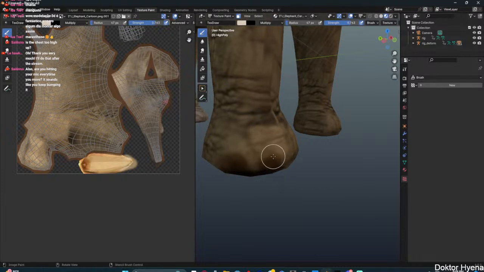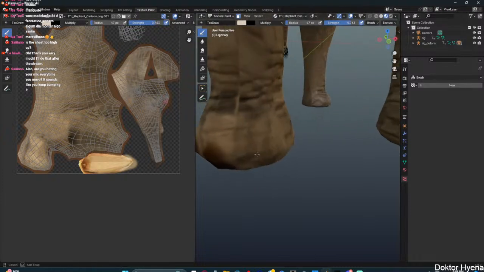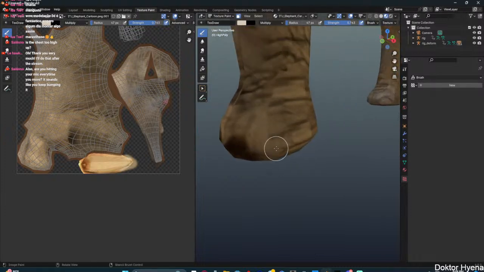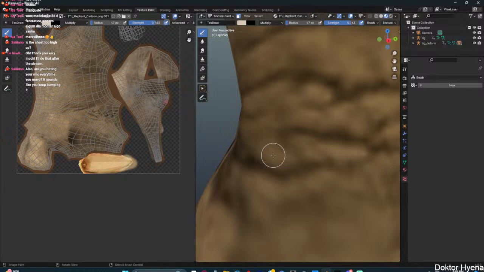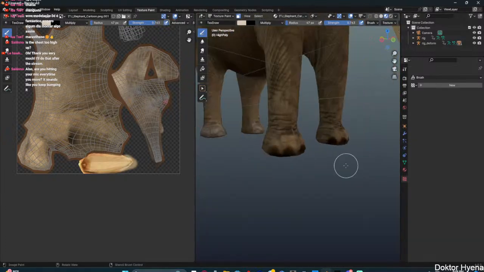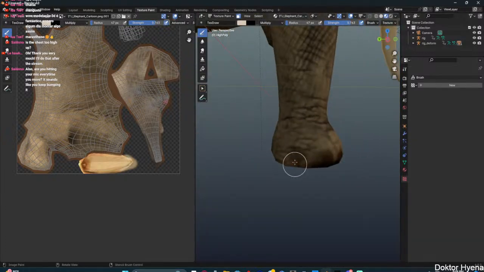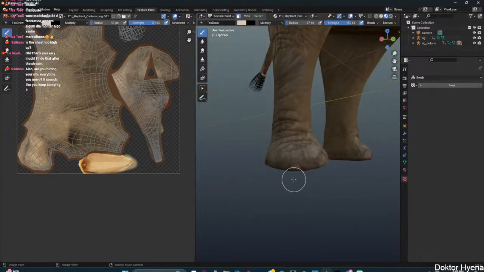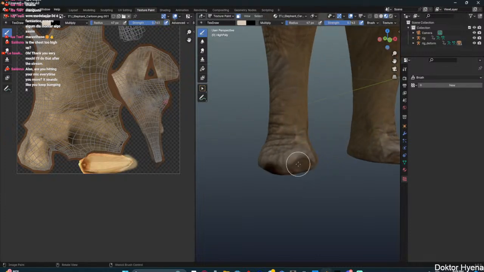So 1, 2, 3. This one can be a bit bigger. 4, and I think we'll put 5 right there. Cool. And then, oh okay, these ones are already kind of there, but I'm just gonna make them a bit more prominent.